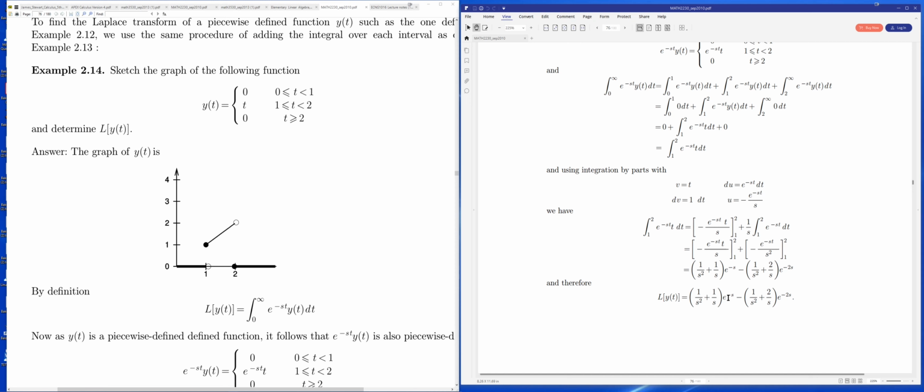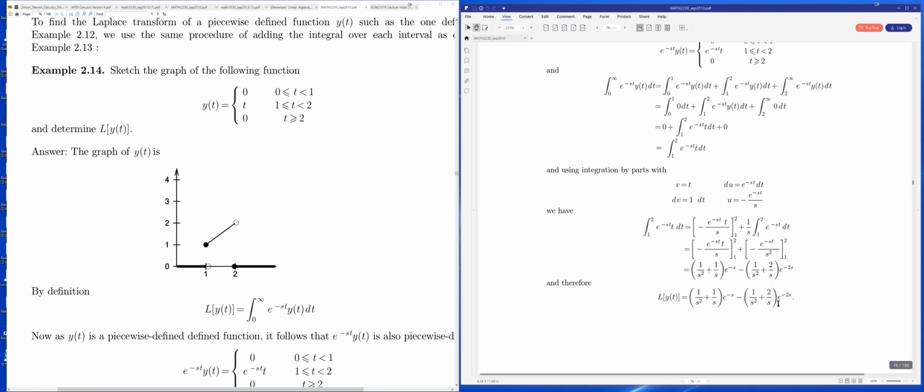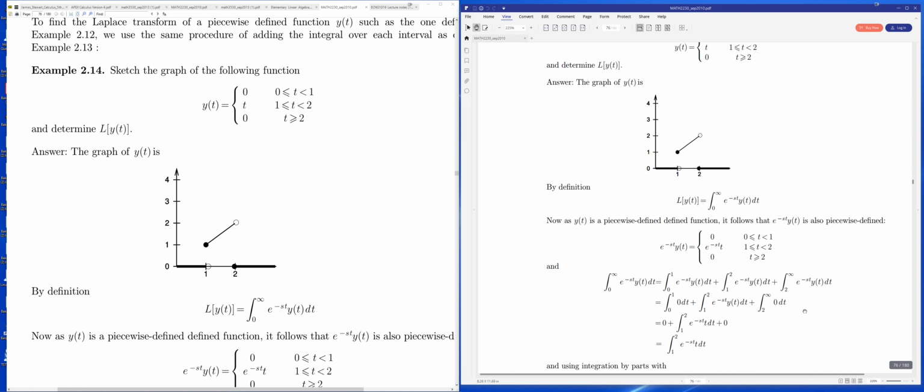And once you see that e to the minus s, that sort of tells you that you have a change in behavior at time t is equal to 1, right? Which you actually did over here, right? And this e to the minus 2s over here, right? The coefficient here of the minus s here is 2, right? So at time t is equal to 2, in the original function y of t, you had a change in behavior, right? Which is this here, right?